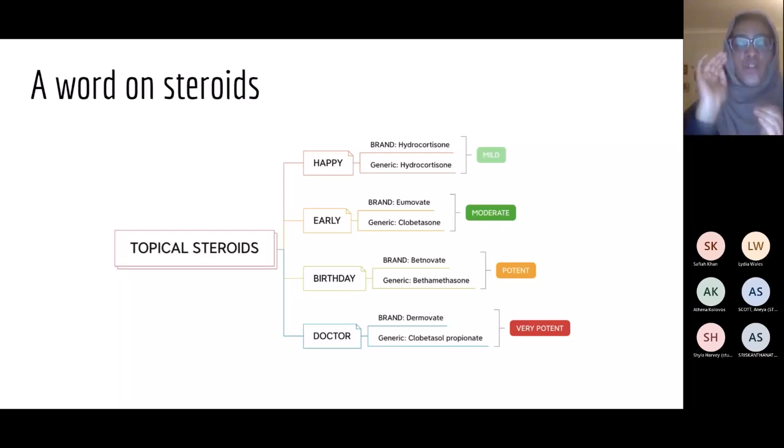And there are different strengths of steroids. In my med school, we were made to memorize the generic brand names, because it can also be quite useful when describing to patients. There's a little mnemonic that you can use to remember the strength of the steroids. But with eczema, you tend to start mild. You would only really use it for a 7-day to 14-day max period before you stop using it. You don't want to use steroids for too long with eczema.